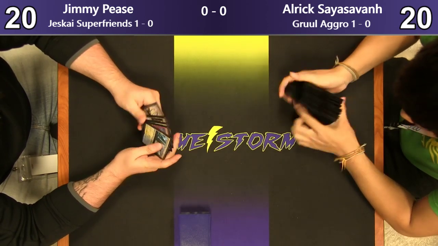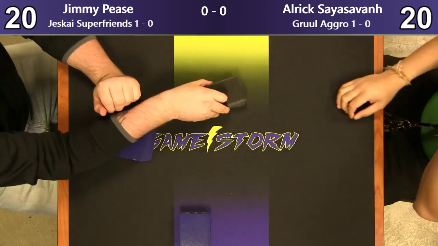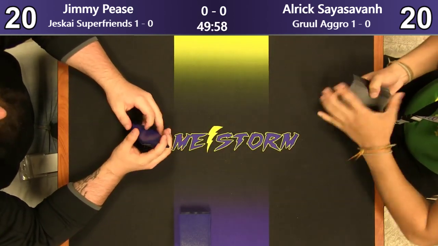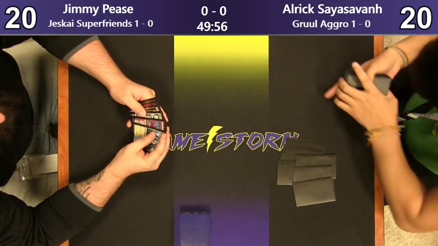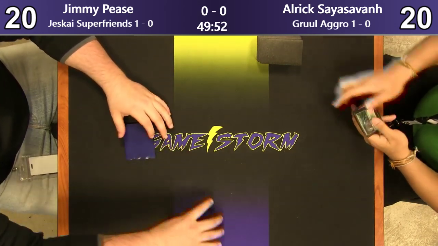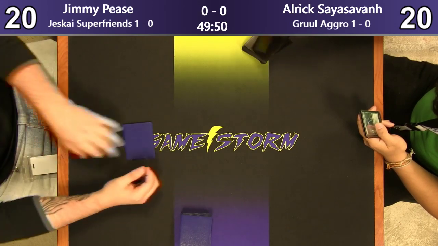Looks like Oryx is taking a mulligan first. Jimmy looked like he was keeping his hand. Ooh, good kill. Okay, cool. We have audio. Just had to make sure.